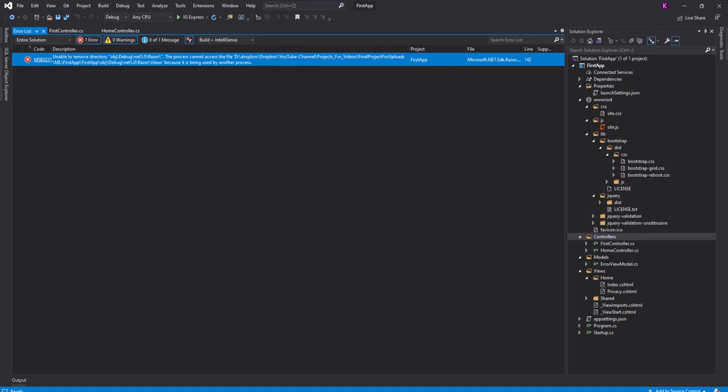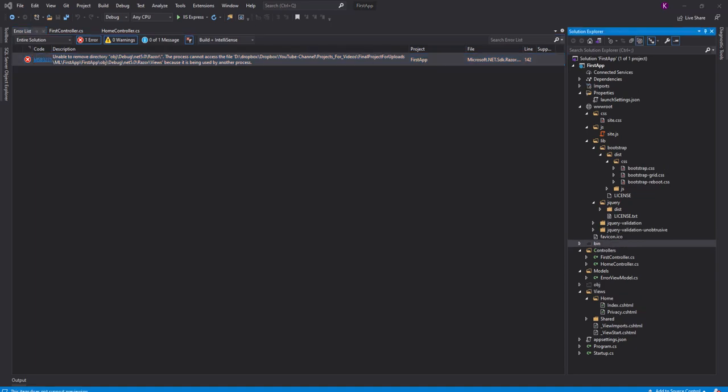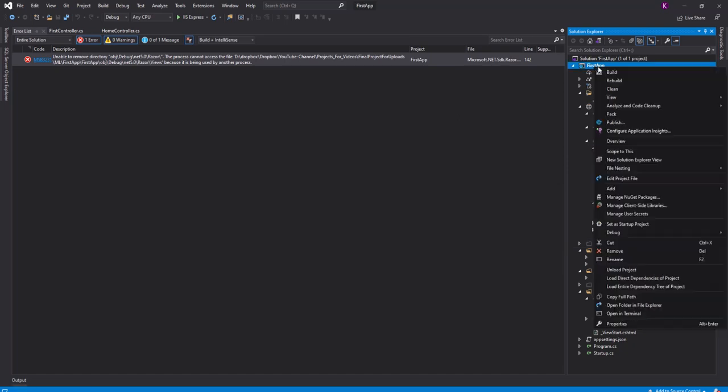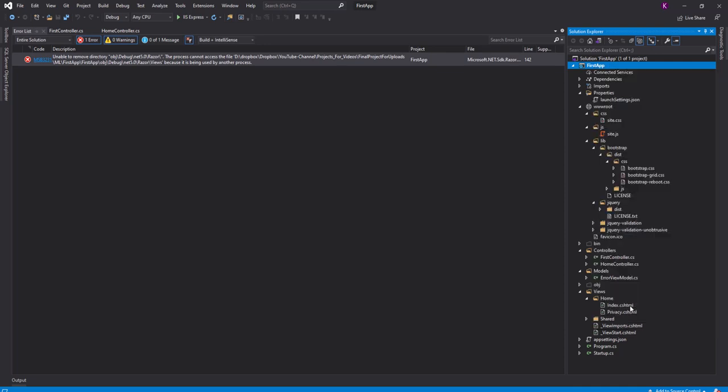So what I will do is remove it. Because of this error, unable to remove directory obj\Debug\bin\net5.0\Razor, the process cannot access the file. It seems that it is being used by another process. So we'll go to the physical directory by right clicking the first app and choosing Open Folder in File Explorer.